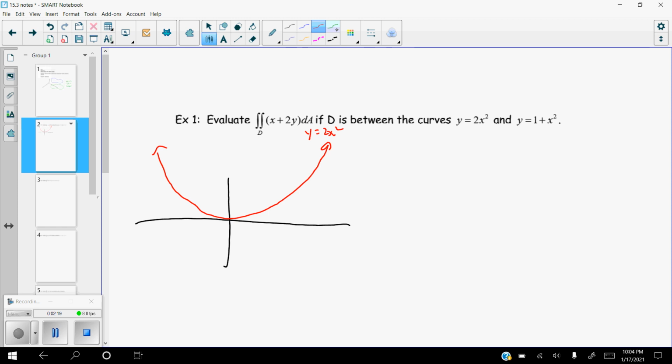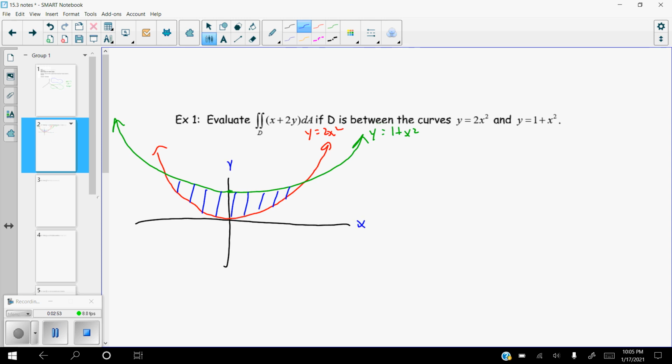And these two things will intersect. So it's going to go through 1. And then it's also going to open up. And these two things are going to intersect. Now, I didn't draw this really to scale very well, but you get the idea. Y equals 1 plus x squared will probably intersect at slightly higher values than this, but it's okay. So what we're talking about is this region right here. So that's the projected region down in the xy plane.